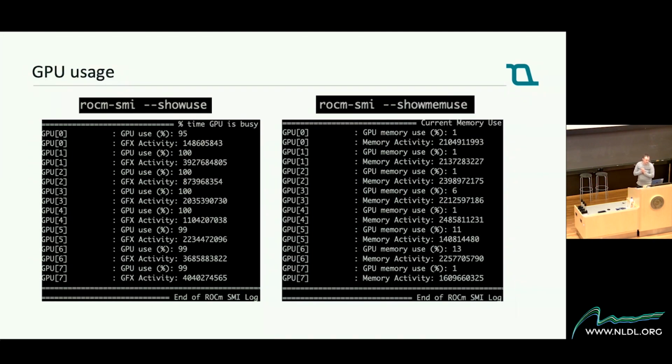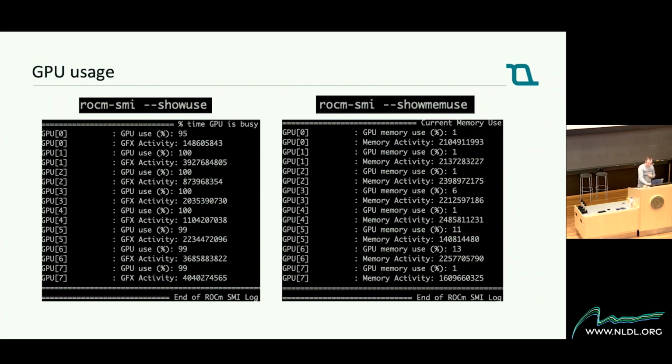An example of this is we can use ROCm-SMI to show GPU utilization. We have that on the right-hand side there. In this particular application, we're using the GPUs well. We are using 8 GPUs, single node. And we can also see that we're not really utilizing the memory. It might not be needed for this particular application. And a small hedge here is that both of these are from the same application, but not the same time step, so it might use more memory resources at some other points.